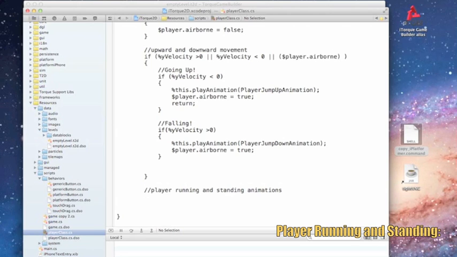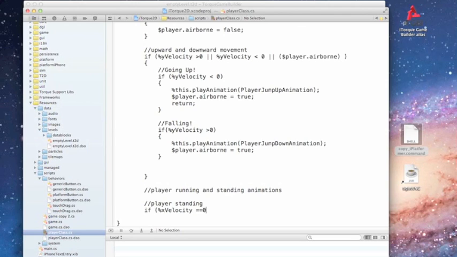Okay, first we can say, let's comment player standing. So we'll take our x velocity, and if that is exactly equal to 0, then we can play player stand animation.